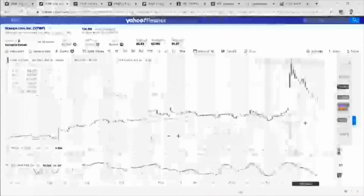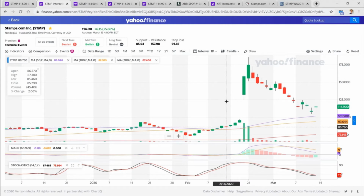So the question becomes, is this a valid setup? And so what I did was really, really simple. I went on my phone and, let me actually show you the daily chart. Let me zoom in a little bit here. This is a weekly chart.